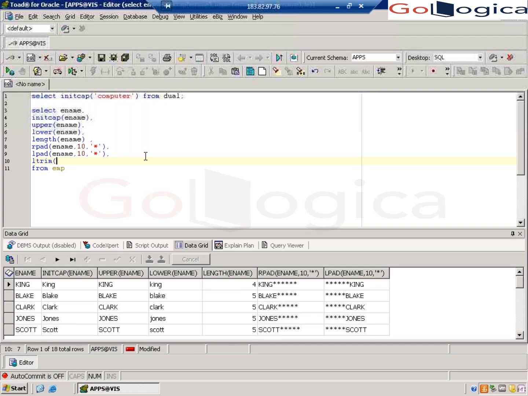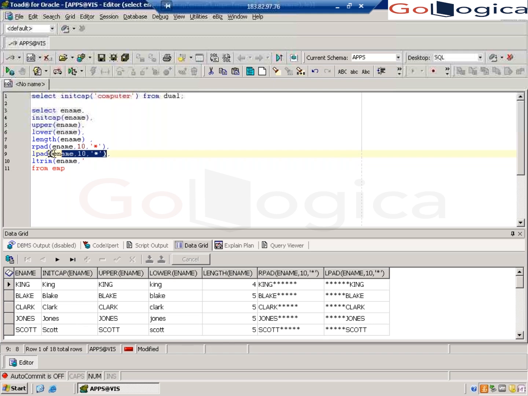LTRIM of ename comma, what is the unwanted character? Suppose I want to put it into star. See now, LTRIM. So I'm taking this into LPAD 1.